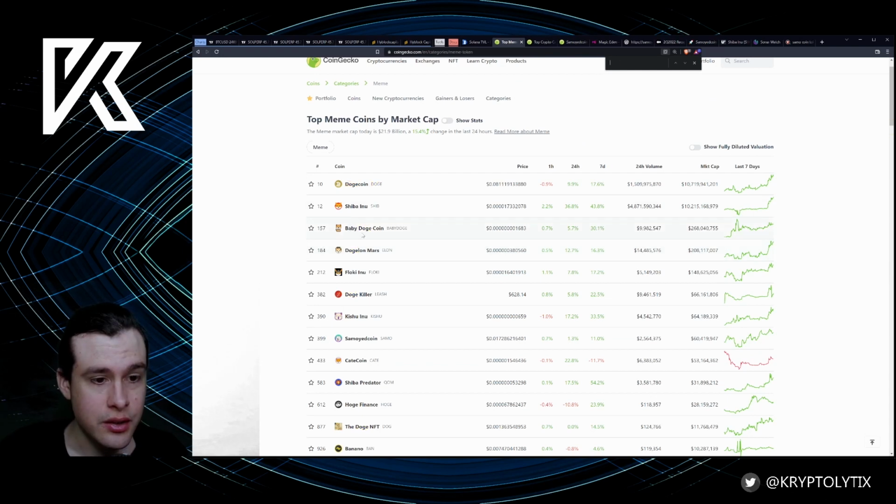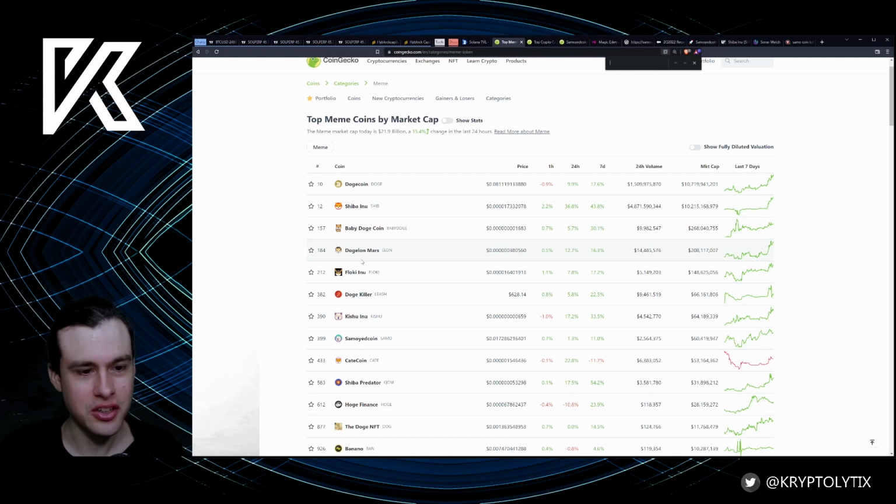Anyway, there's this Baby Doge and all that stuff, and I don't really like meme coins that much. They're kind of okay, don't get me wrong, but what's the utility? I guess I'm very utility driven, but at the same time, if there's crazy gains to be had, and they're not safe gains, it's pretty much like spinning the roulette table with this stuff, because it doesn't really follow technical analysis. It just pumps like crazy out of nowhere, and then just dumps like crazy for ages. This is what a typical meme coin chart looks like, essentially.